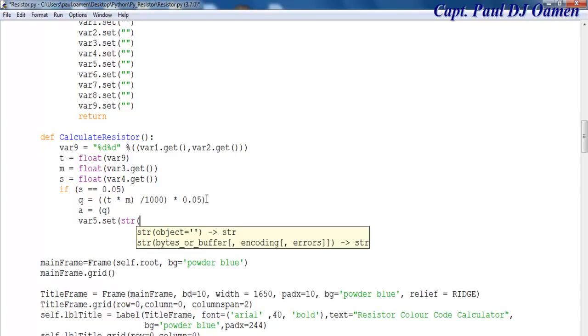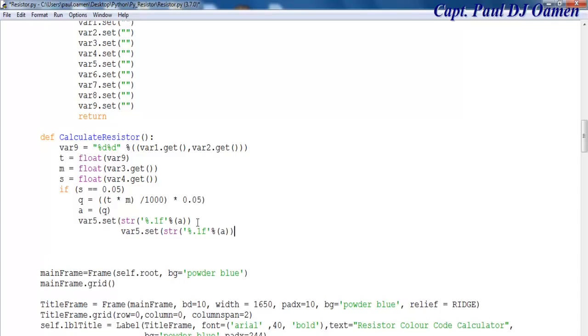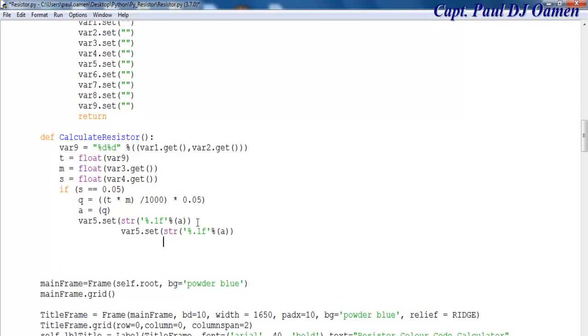So I'm going to now convert it to string dot 1. So 1 decimal place. You can make it 2, the choice is yours. Pound sign, open a bracket, enter a and close that. Right, so that is to enter the value inside variable 5, and 5 is meant to be for my tolerance, no, resistant.